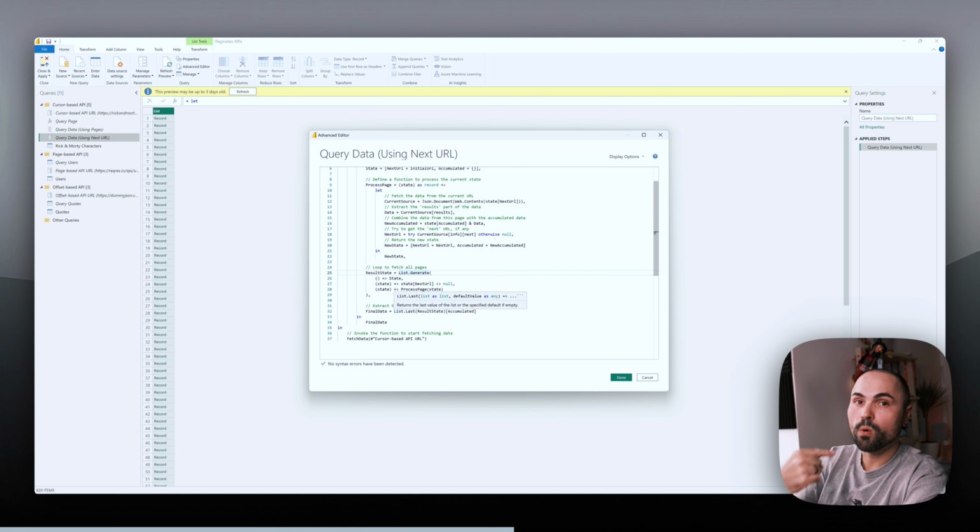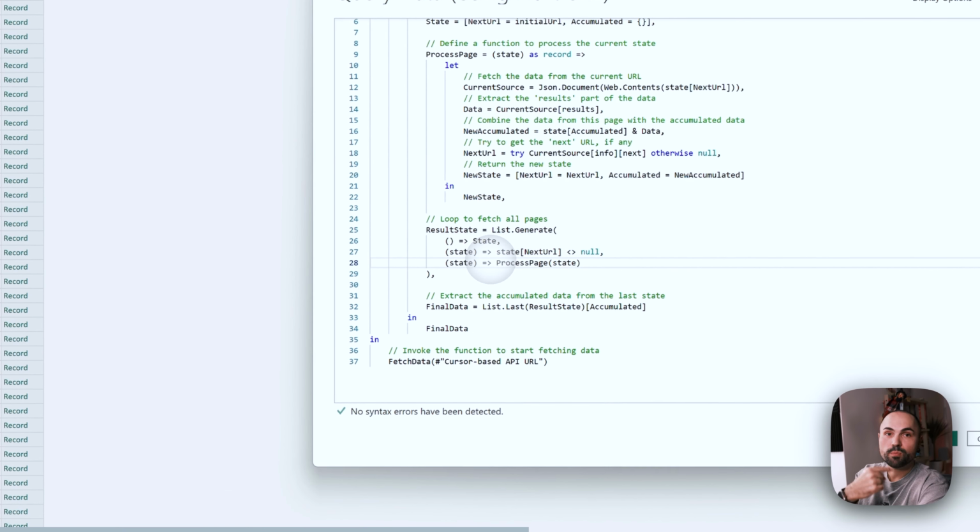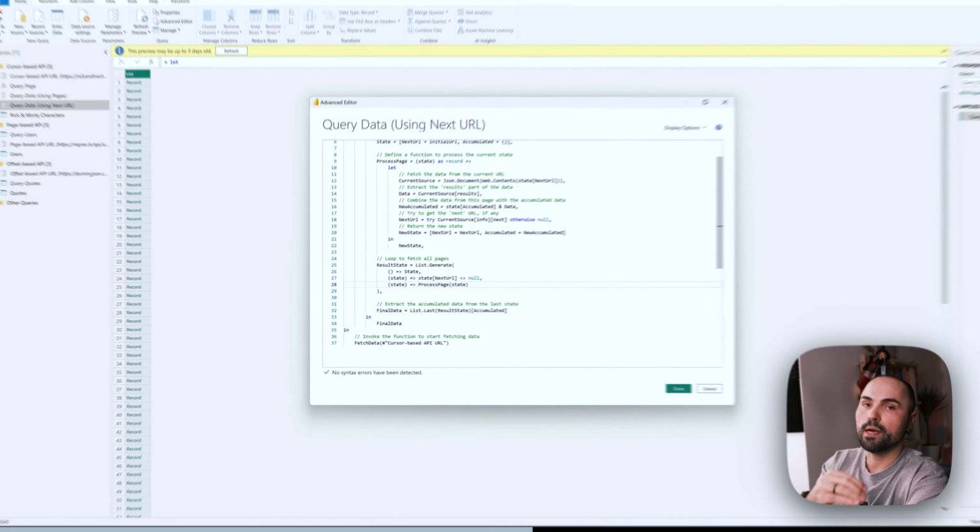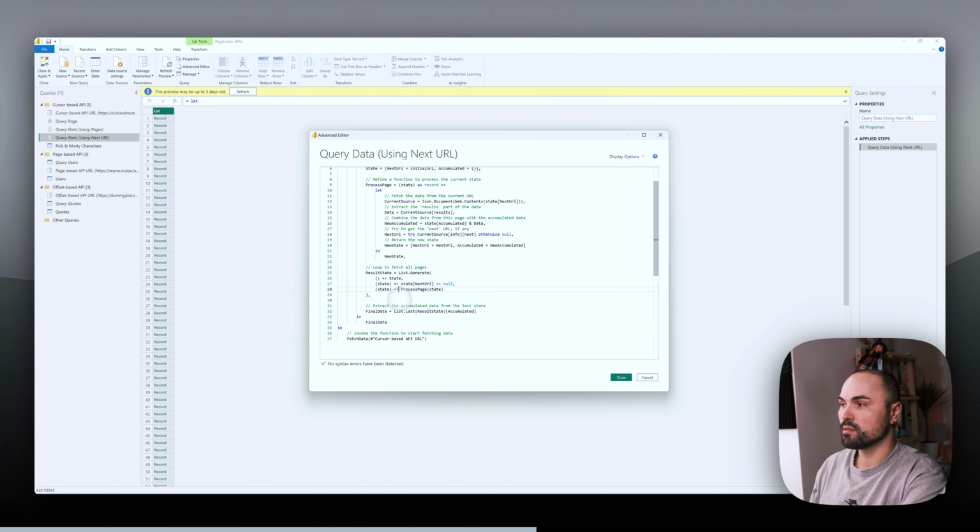Basically, it will be going through the API until the next parameter has something there. Once the next parameter is null, it will stop and proceed to the next function. But until there is something in the URL for the next page, it will continue running.